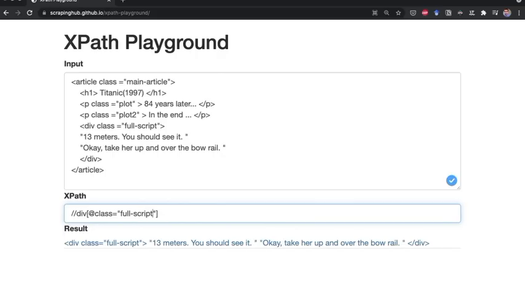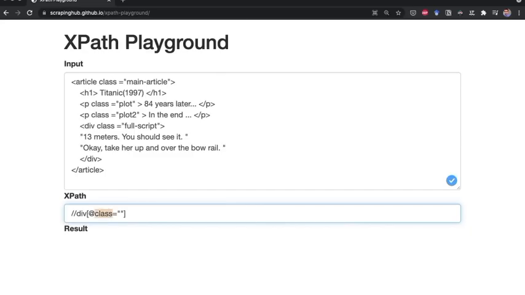We just get the text. Now let's delete all the text values and just leave the sign elements of the XPath expression, like the double slash, the quotes, square brackets, and the @ sign. So this is the bones of the XPath expression, and now I'm going to write the P tag, class, and now the value plot. As you can see, I get one element because I just have one XPath with these conditions.